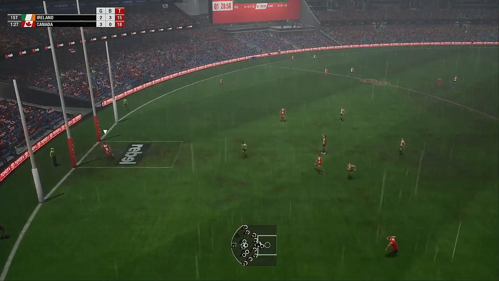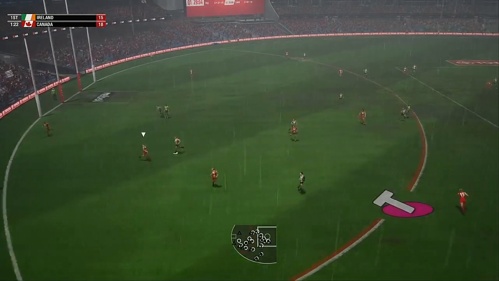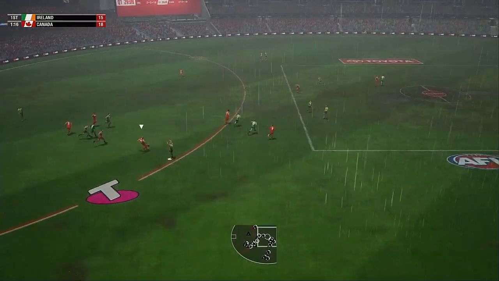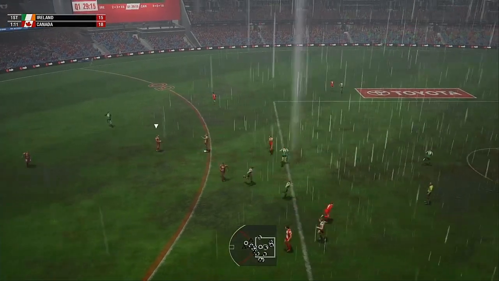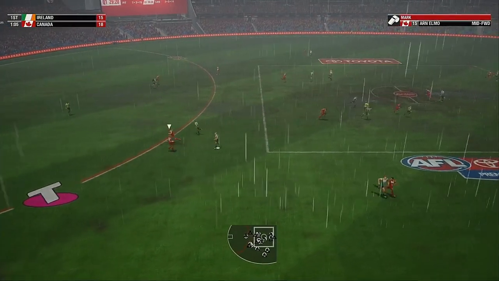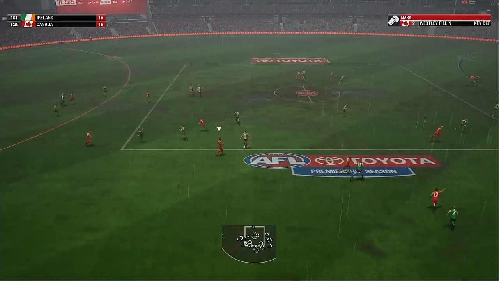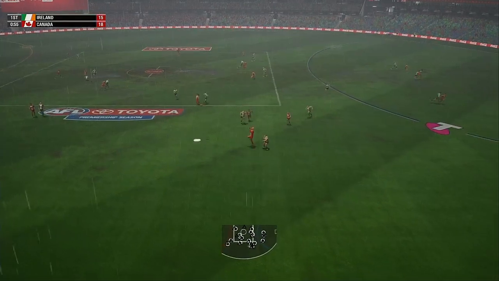Weighing up the options now. Gets into a good position to take that. Elects to kick. A strong pack mark. Uses it by foot. Takes a nice mark. Elects to kick. Takes that one strongly. He drives it. Takes a strong mark. Moves the ball along the wing.